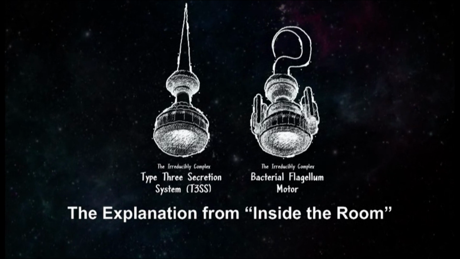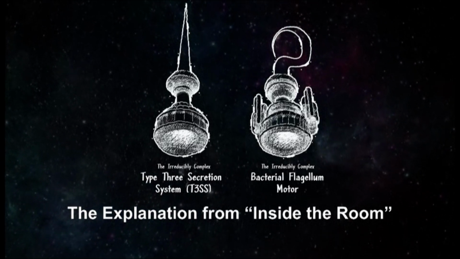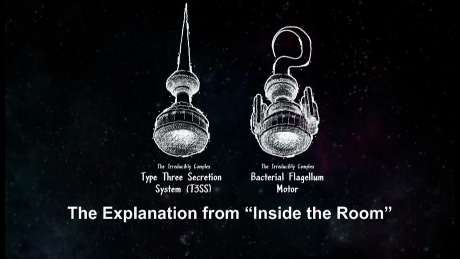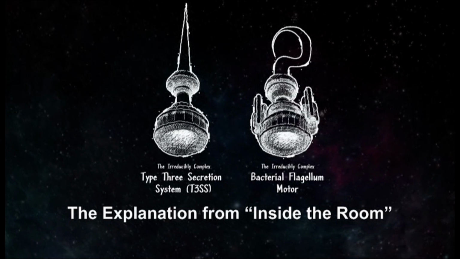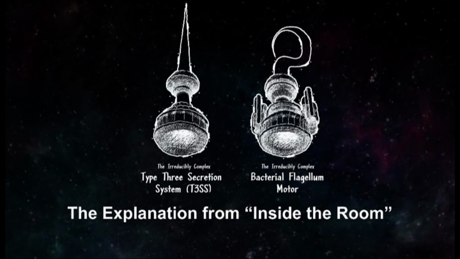This type 3 secretion system is similar in its appearance to the rotary motor, but the problem we have with this is that the type 3 secretion system also displays all the attributes of design. You can't borrow something designed, add a few pieces, and then say we have something that's not designed. But worse yet, we now know by dating these two small machines that the bacterial flagellum is actually older than the type 3 secretion system. So we don't have an evolutionary process that jumps up. By the way, that process is called co-option.